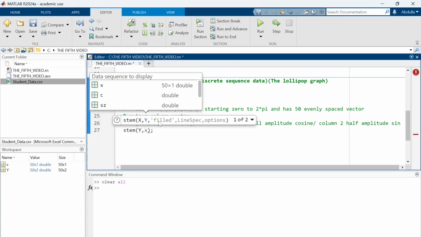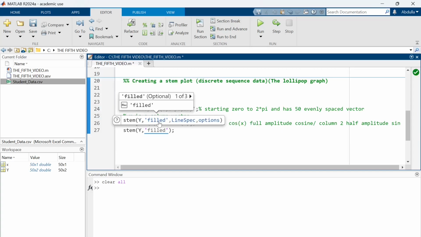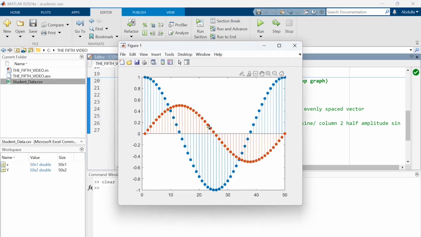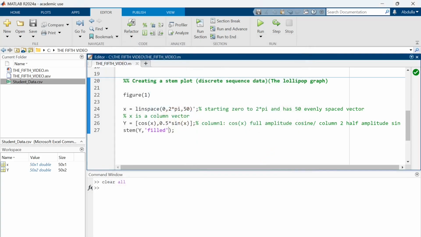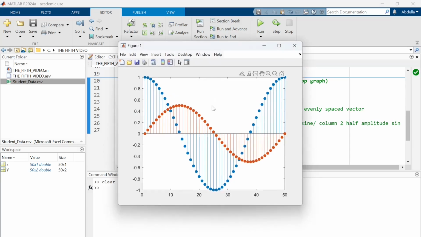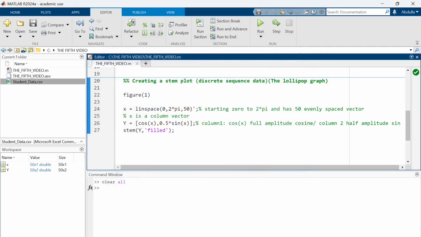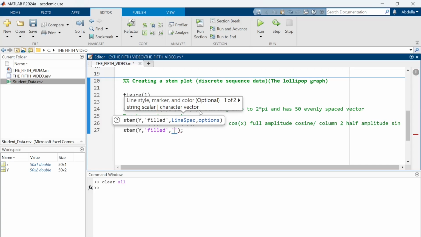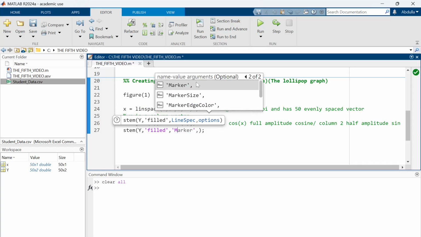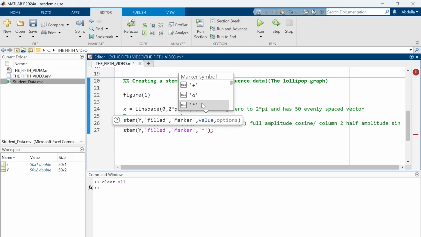Okay, so right now maybe let's try field. I think you guys already know what field means. Here we go, it's just going to make the marker different. And as I said, over here we do have circle, which is the marker symbol, right? So now I can make marker, and I can choose whatever I want.